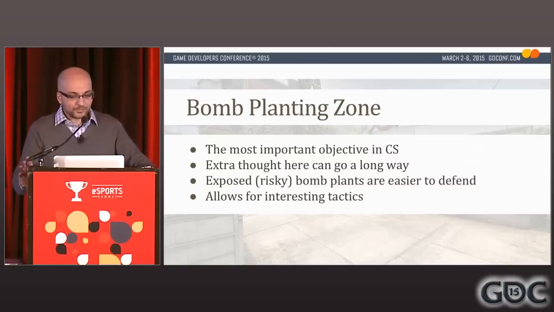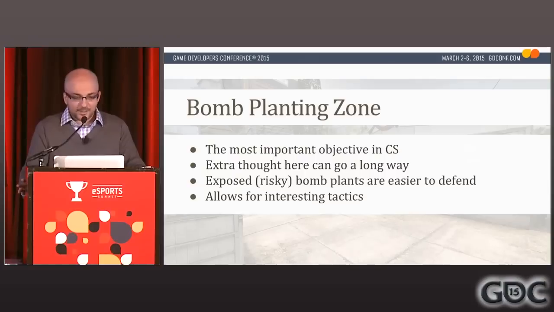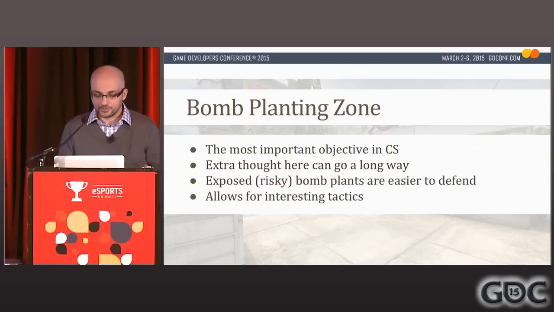The bomb planting zones are another very important element. I mean, it's the main objective of CS, and a lot of people don't really consider the implications of manipulating the bomb zones. So a little extra thought here can go a long way. The more exposed a bomb plant is, the more difficult it is to actually plant, but that means you can cover it from more locations as well.